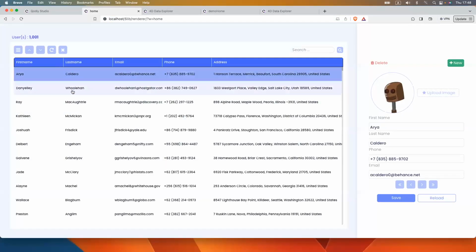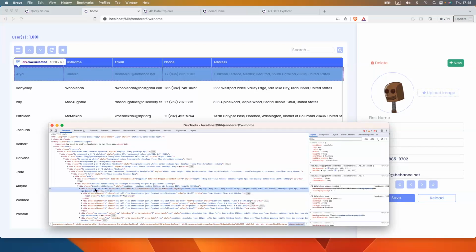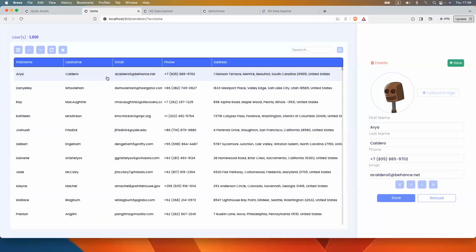Why do I need this? Because I will explain to you. So if you go to the inspect mode for the selected element, you will find out that we have, here it is, yes, we have the class row and selected in both class. So in CSS, to select by two classes, you need to make sure that it's linked. So we did dot row dot selected in this case. And let's try it now.